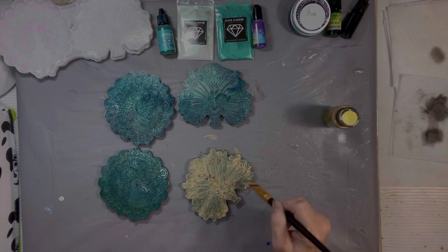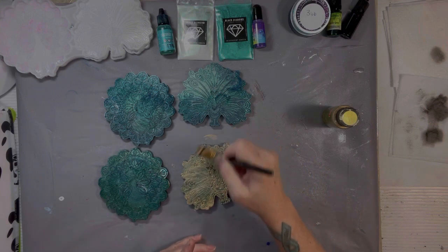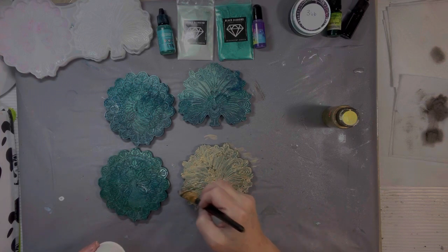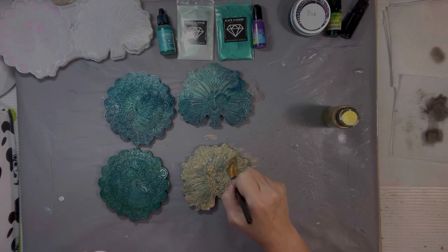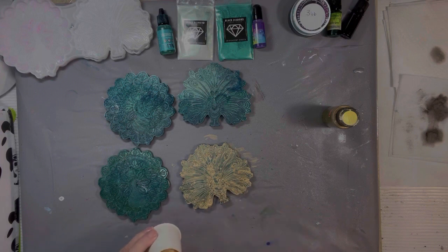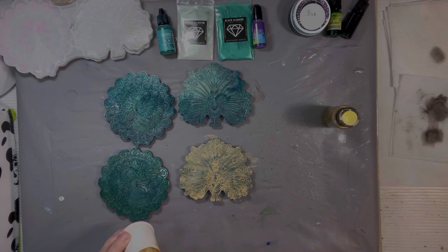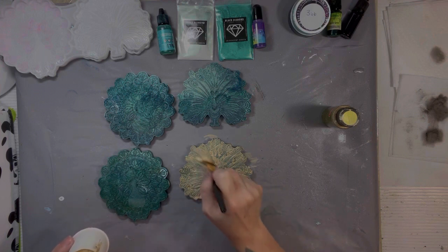It looks like I got in all these grooves. Looks can be deceiving, so make sure you double check. I'll get his little feet down there. Great, I think I got it all.